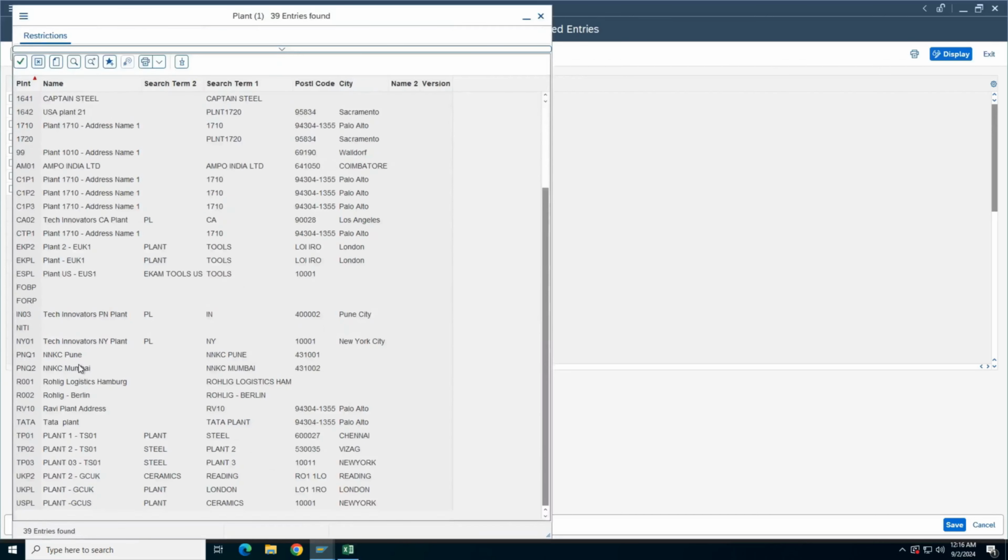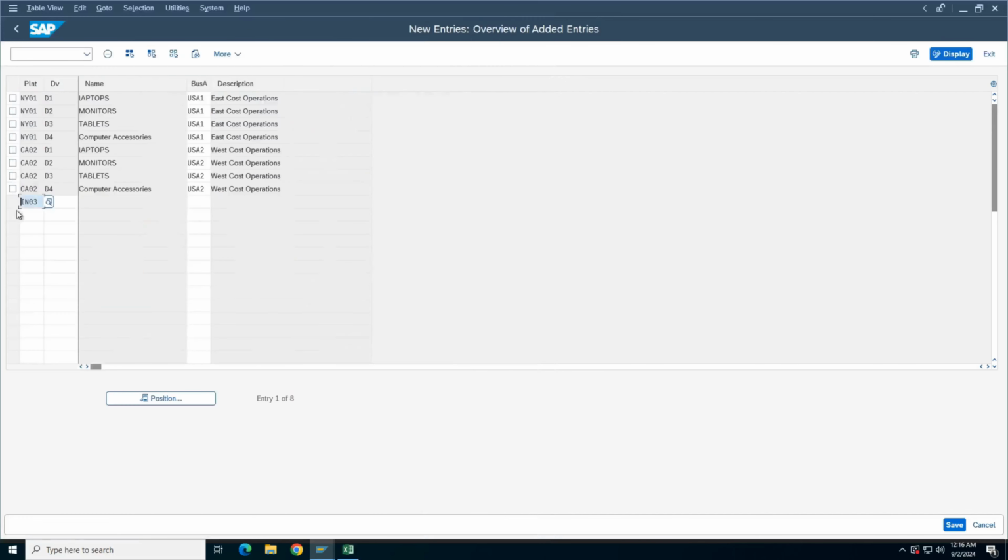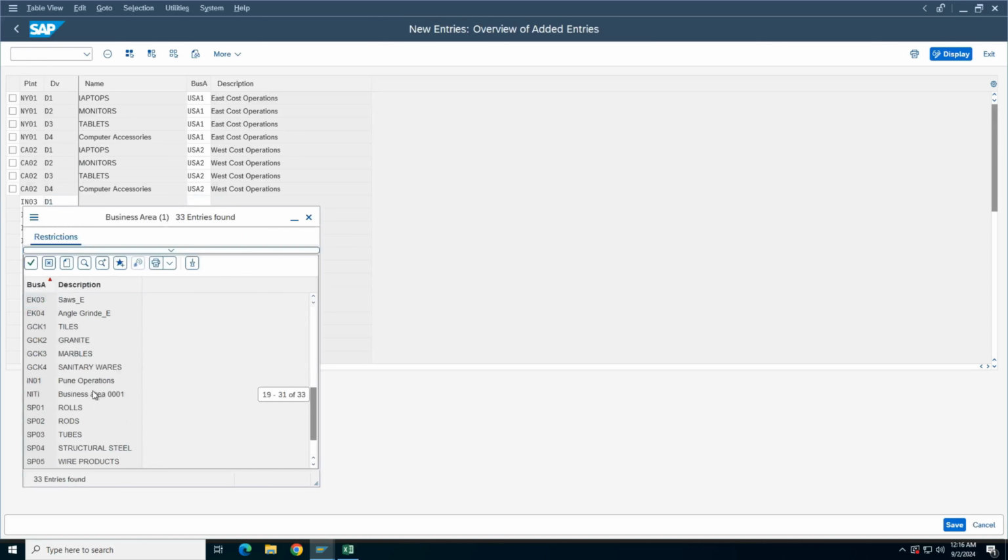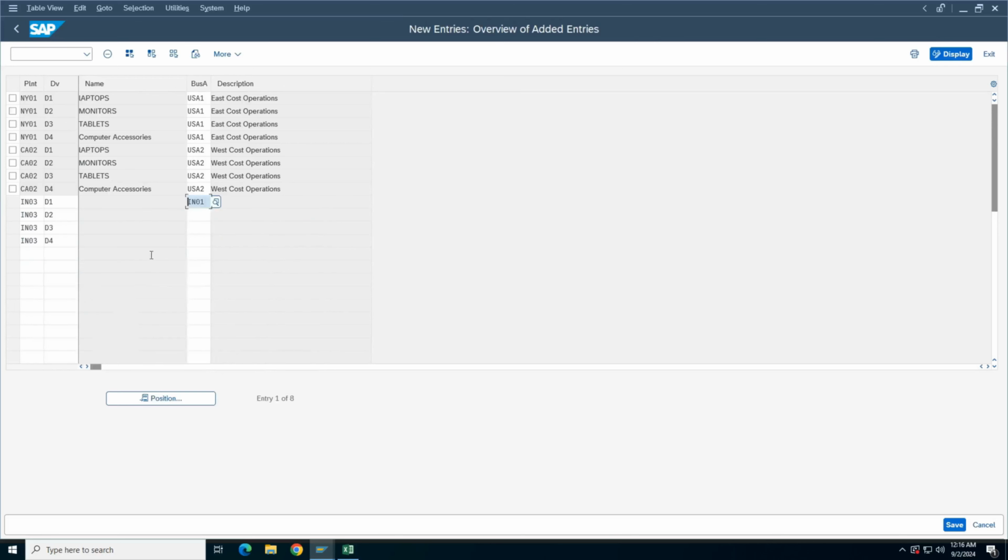Let us choose the Indian plant, and the business area is IN01. Press enter. That's it. We have assigned the business area for the respective plant and the division.